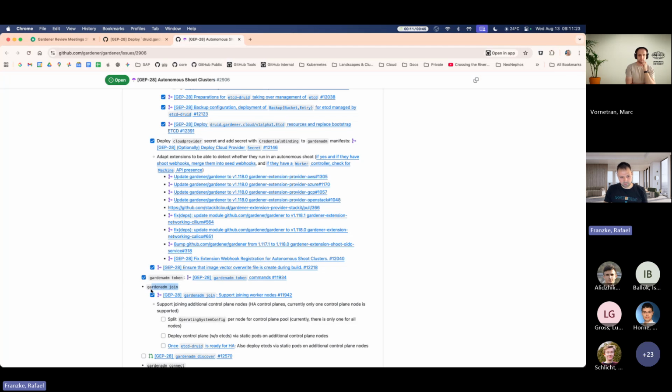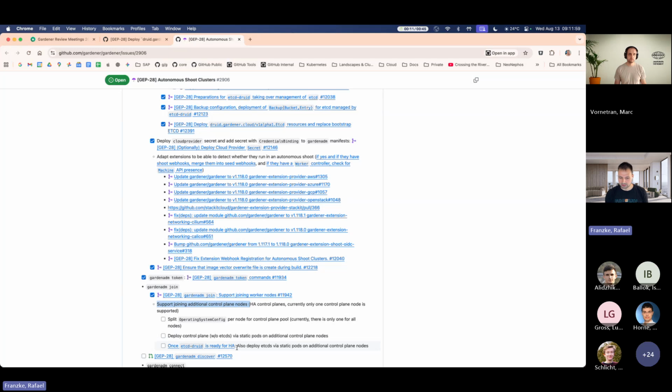And now we are focusing a bit more on the join command because we want to now support also joining additional control plane nodes in order to have HA, also etcd clusters and so on. But for this, we probably need to enhance the Druid a bit more to understand this scenario better in order to properly instrument this whole member joining process that is currently somewhat aligned with a c-shoot setup, which doesn't quite fit anymore in this scenario.